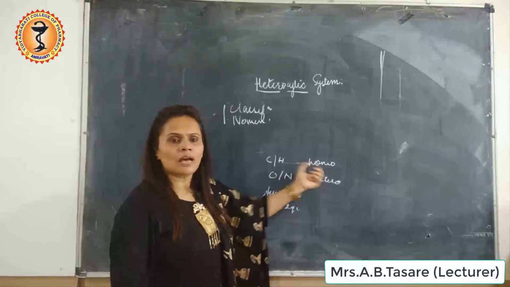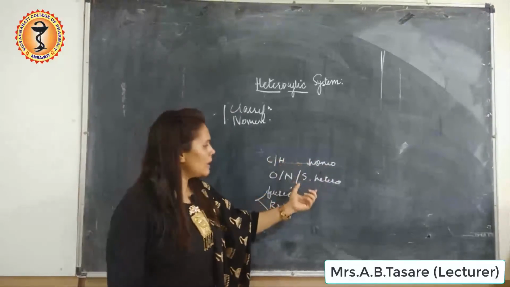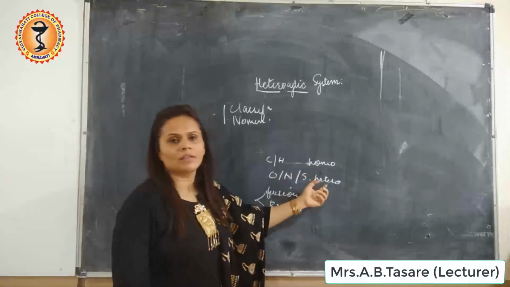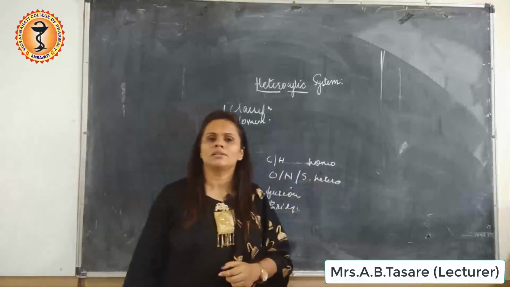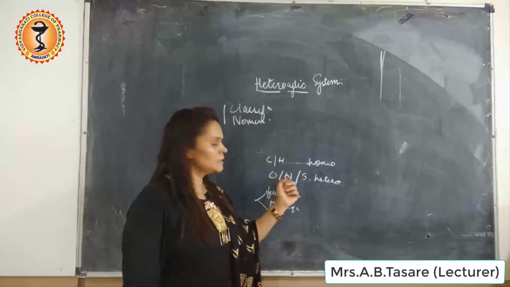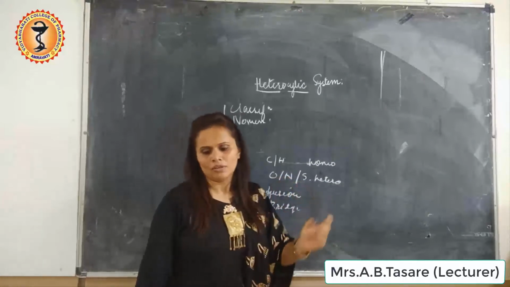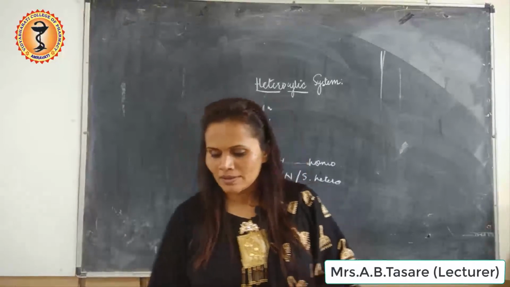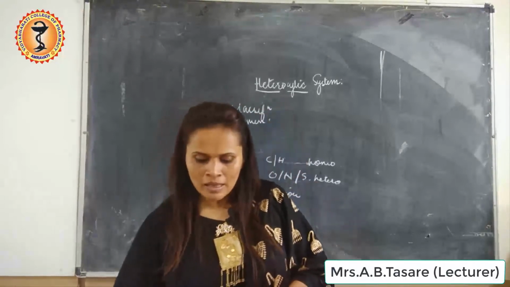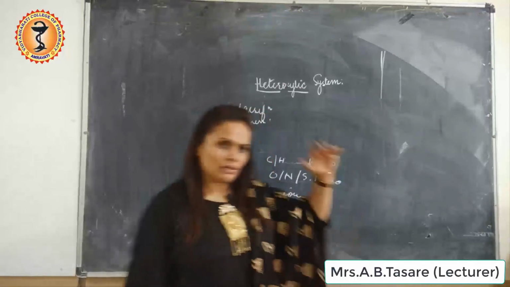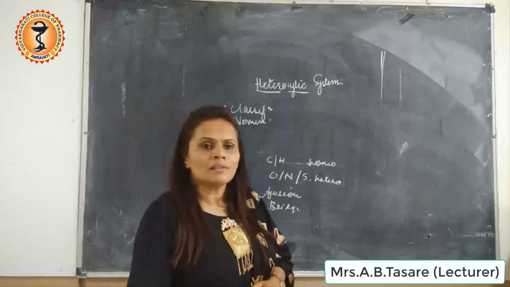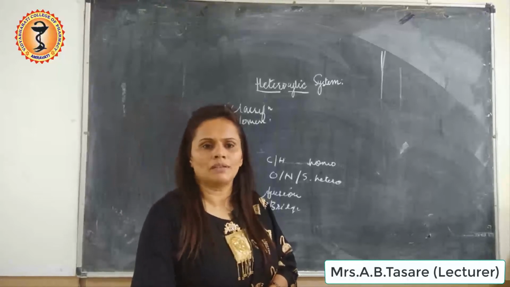If I introduce atoms other than carbon and hydrogen, those will be called heteroatoms. The classic examples of heteroatoms are oxygen, nitrogen and sulfur. This is the example for your heterocyclic systems. Now, I will go back to the first thing I said, that was what is the need for your classification and nomenclature.